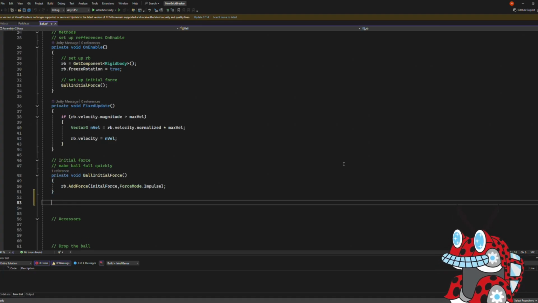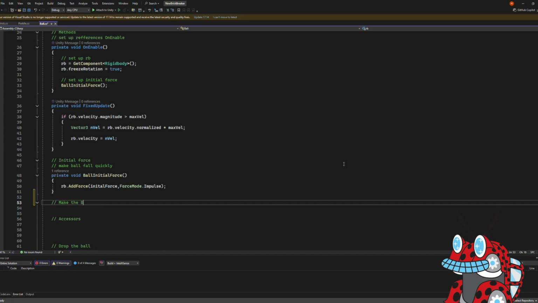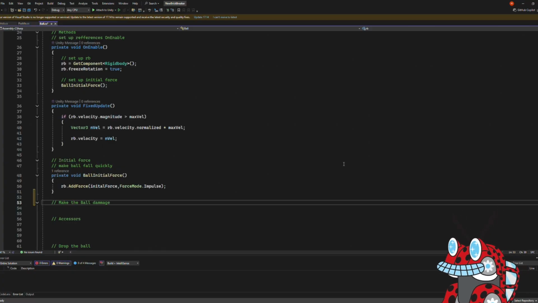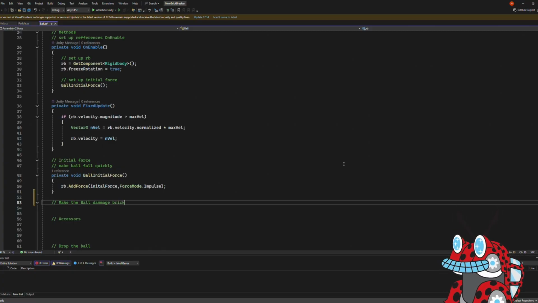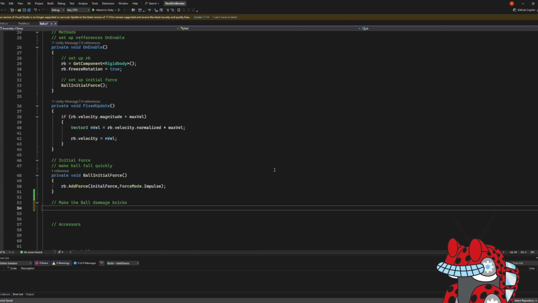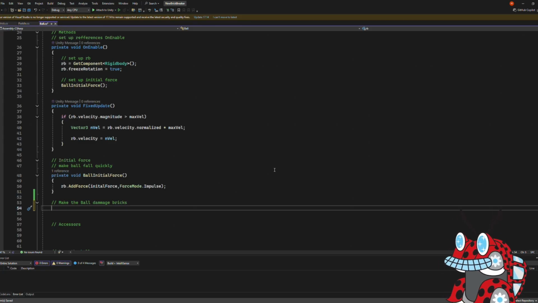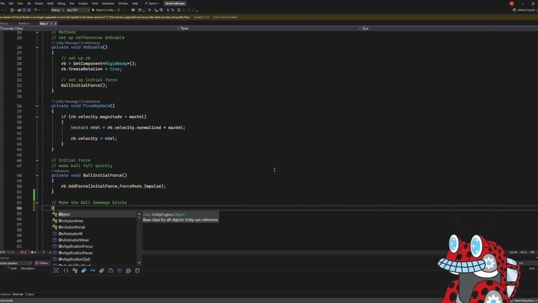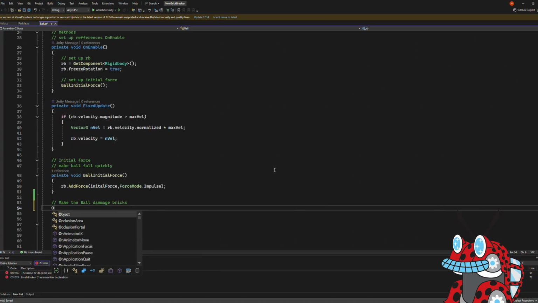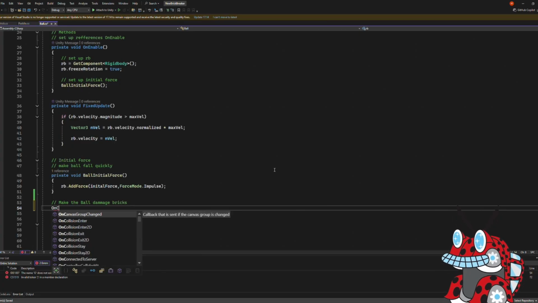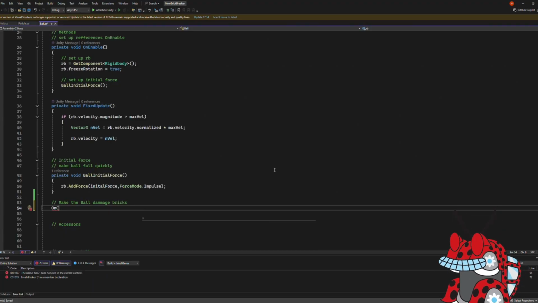Now we're going to want to make the ball damage bricks. So what do we need to do in order for it to damage bricks? Well, the first thing is we need to check if we collide with something. So OnCollisionEnter.